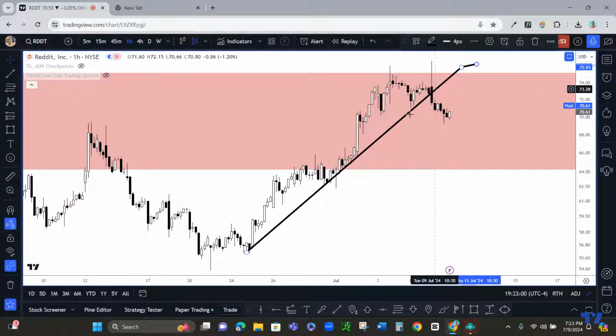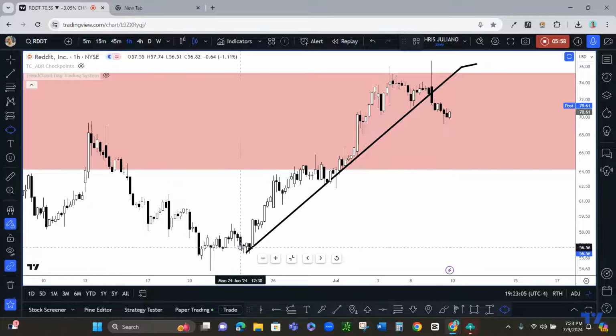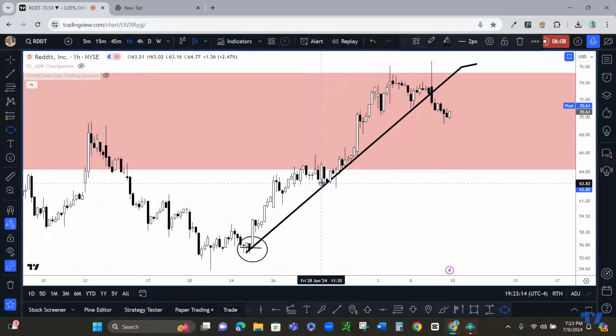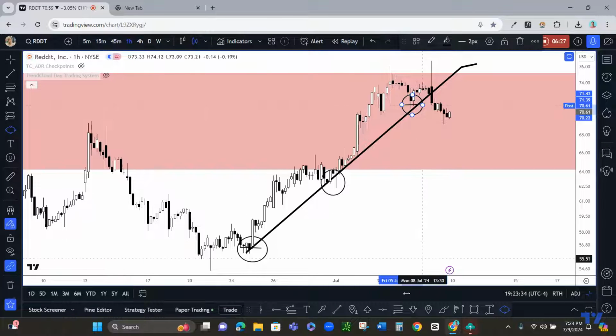Now you can see here all of these hits, right? Here we got trend line support right there. Trend line support right here. We've got trend line support right here, and right here. Okay. Now, what did this thing do? It broke, right? Right here. Broke through trend line support, and we also broke through some structure.